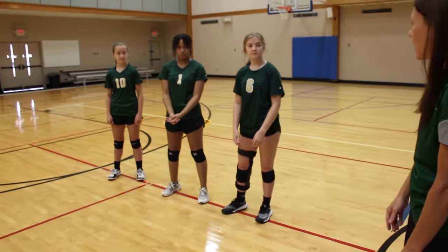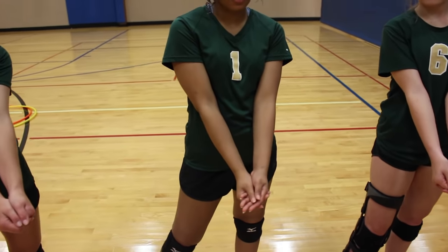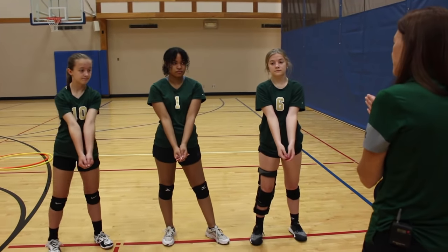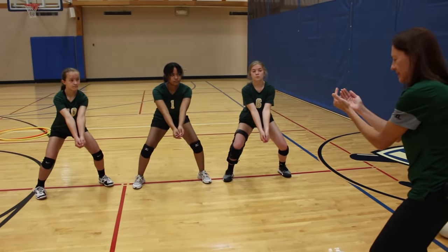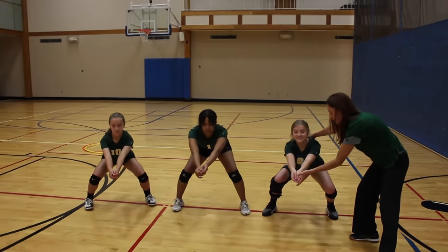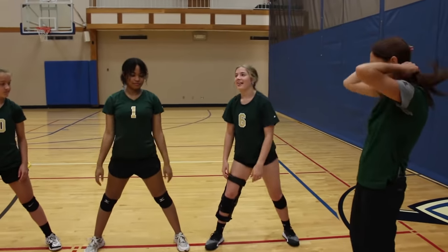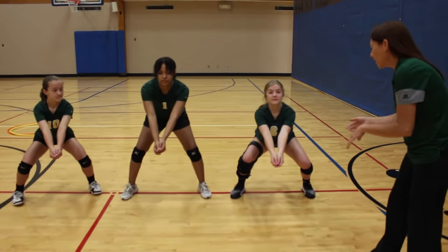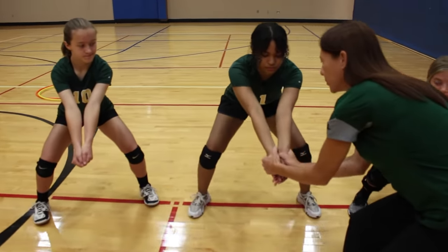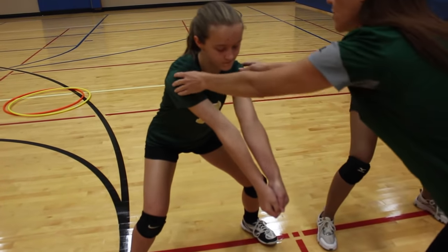Can you show them what type of platform you do? She does the same — more of a pancake. Don't cross your thumbs, side by side. As coaches, one thing you want to do — show me your ready position with your legs. We don't want them sitting back on their heels, so I'll make them touch the ground. Without lifting the body back up, we want to press forward — we want them feeling like they're tipping so they can catch themselves. If I just push her thumbs down, see how her platform got strong and her shoulders shrugged? That's what we want.